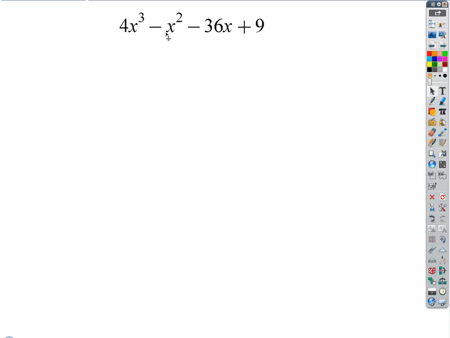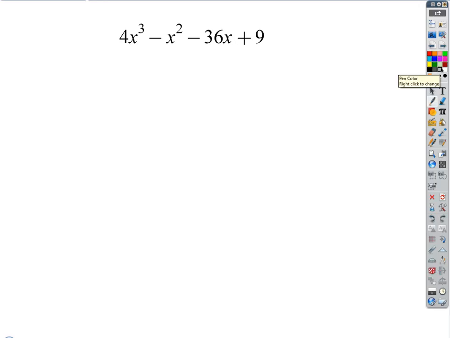Is there a power of x? No, there's not, because that 9 doesn't even have an x. So I can't factor any power of x out either. So we just tried, but there was nothing to factor out. Now we group. I'm going to show you a couple of things here that we can add to the process that might make this a little better for you.